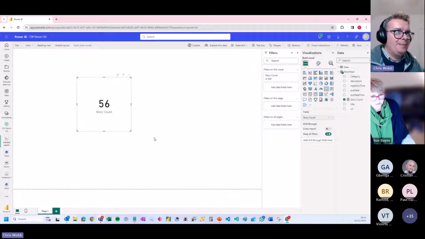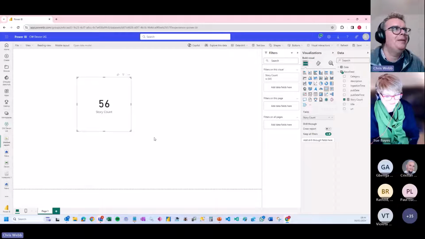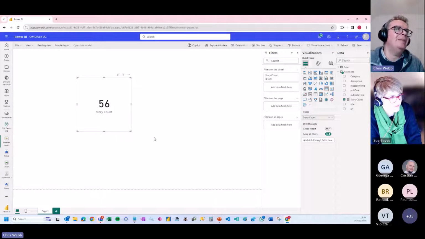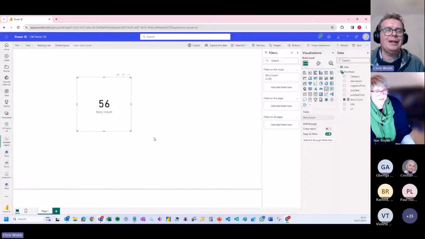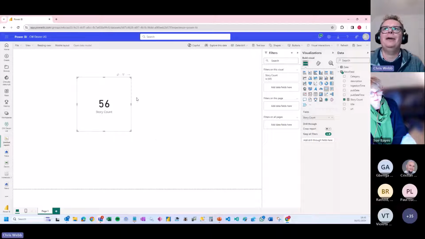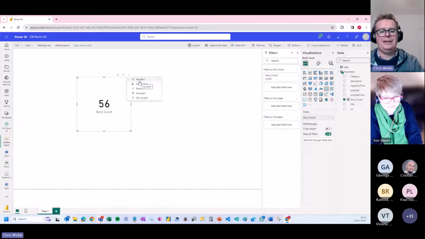One area that Power BI has been traditionally weak in has been reporting. Maybe when this story count goes over 60, maybe I want to get alerts. Maybe I want to receive an email. You had alerts on dashboards in Power BI, but they were very, very basic. Fabric gives you a whole new rich feature for alerting called Data Activator. And you can get at it really, really easily from inside a Power BI report. So with this card here, I can simply, in edit mode, go to set alert.